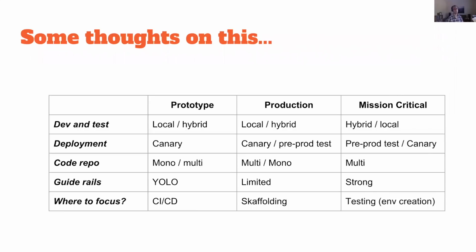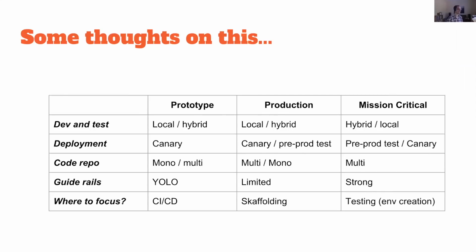With the mission critical stuff, I find testing is our biggest bugbear here. We need to be able to recreate environments, to recreate data. I don't know if any of you are following along with .mesh. Luke and the team are working on some very interesting technology around being able to pre-can data, capture data, and ship it from production to dev and test. Obviously, GDPR issues there. If you're in Europe, you've got to think about how you store that data. But the .mesh team are doing some really interesting stuff in this space. I'm definitely keen to see what they're up to.